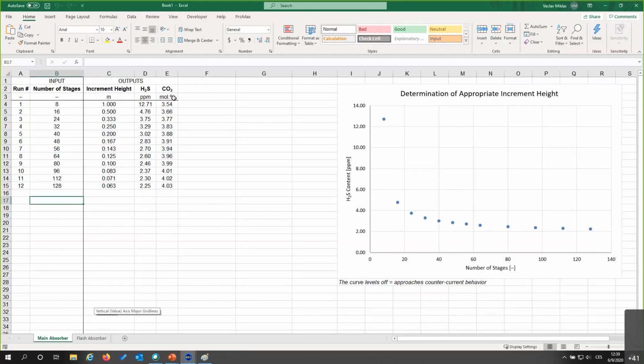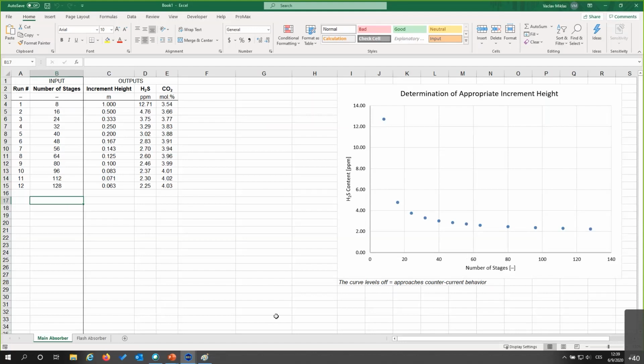So I'm reporting the H2S and CO2 concentration in my sweet gas. And these concentrations can show me when I'm approaching the countercurrent behavior.